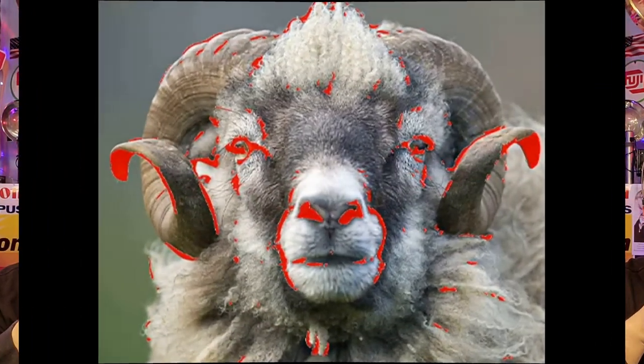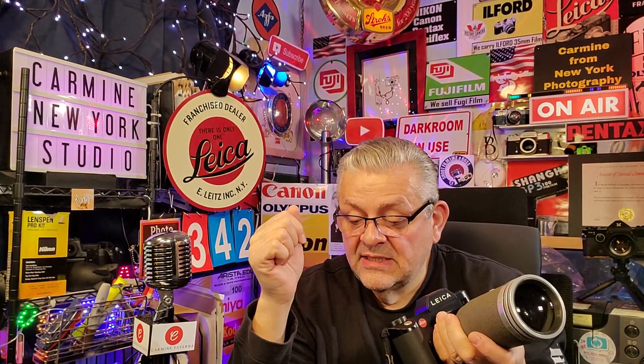So I took all the photographs you're watching all the same way. Aperture priority, manual focus, of course, fixed f2.8, ISO 50, all handheld, no tripod. I did set the camera, and your camera as well, if you have a newer camera, it'll have focus peaking, where what's in focus will have a green or red outline to show you that it is in focus. Very helpful when you're using a lens like this.